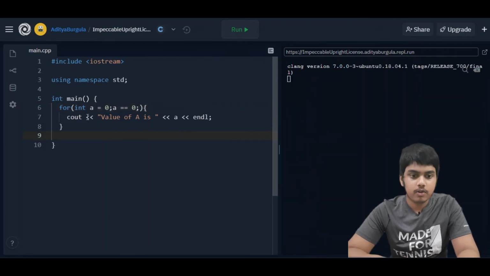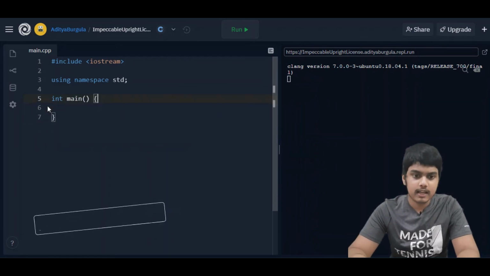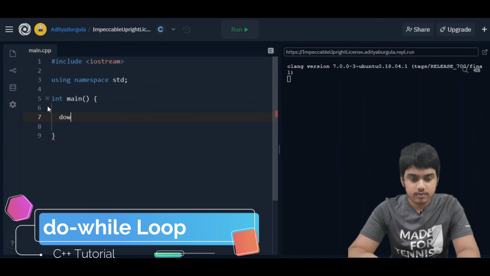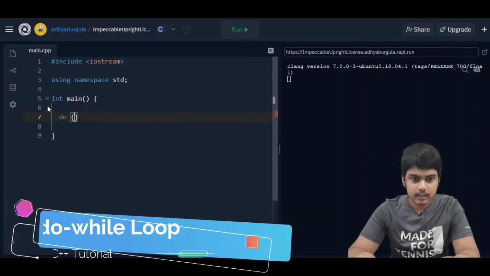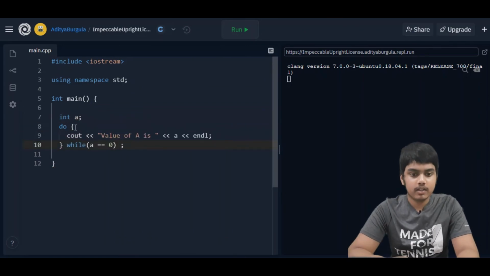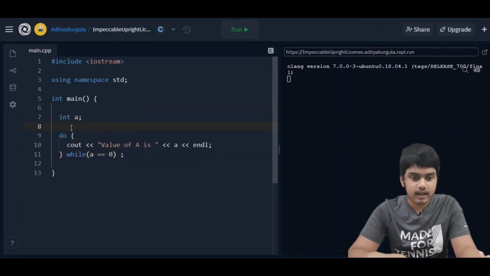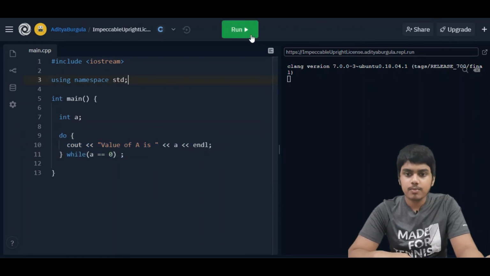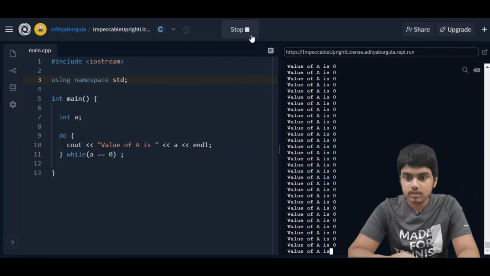So that's it about for loops, and do while is also the same. I'll just explain that as well. So first we'll write do, and here we'll write cout. And now guys, I have written the do while statement. I think now you can even understand this one as well. It is also very simple. So we are saying run this do block while this condition is true. So now let's run this program and check how it works.